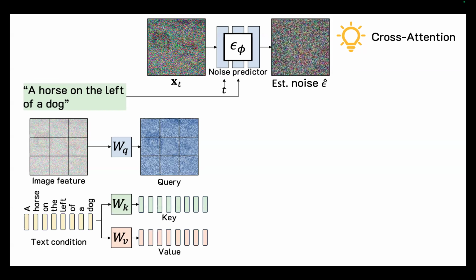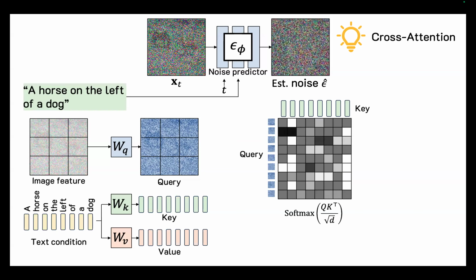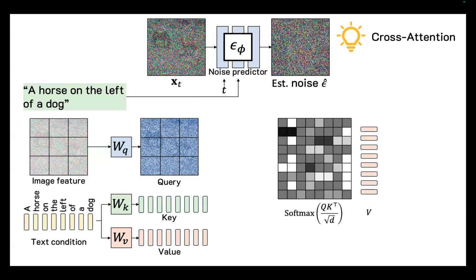You can vectorize it into a giant vector, and then you compute the correlation, the attention matrix, you get keys and values, and then you get a cross-attention map. Once you have this, you can use it to tell you how features relate to your query text, and compute a weighted average of the text value features, and then create a new feature and add it back to the image. That's how you can figure things out.